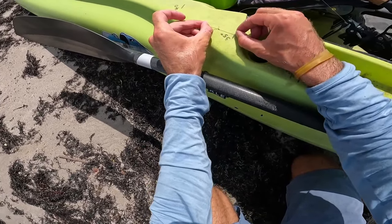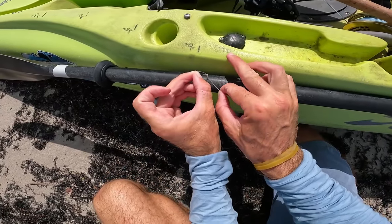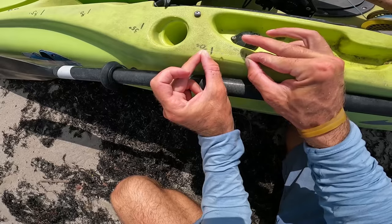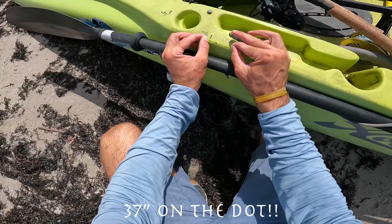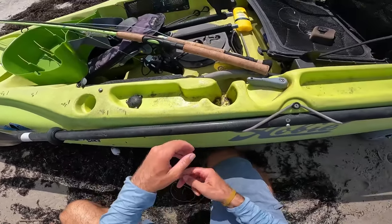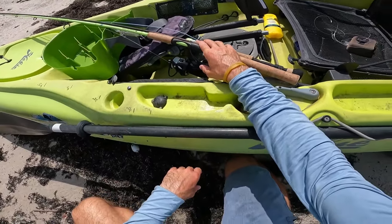You know, to be sure, I'll just pinch it right there at 35. Pull it back here where it's 28 to 30. And oh yeah, it's a little over 2 inches there. So I would say that fish was all of like 37 and a quarter, 37 and 1/8 inch, which, man, that is awesome. That is gonna be a tough one to beat on the fly rod.